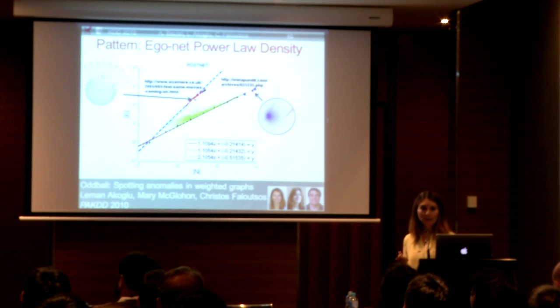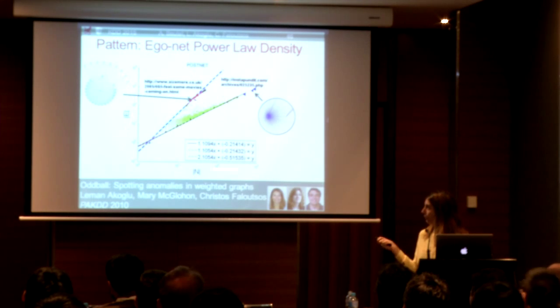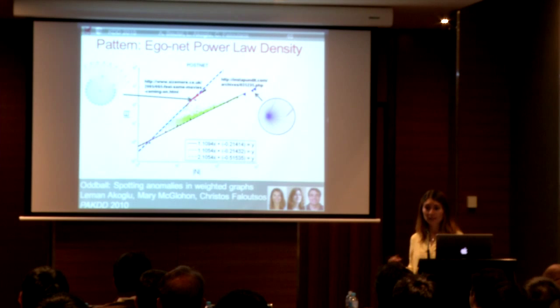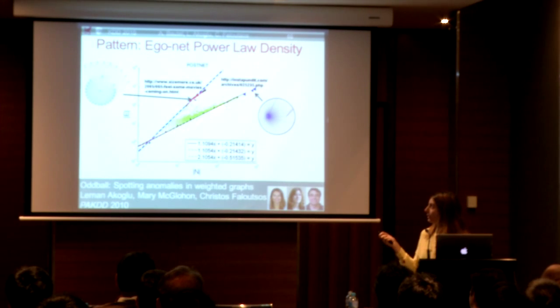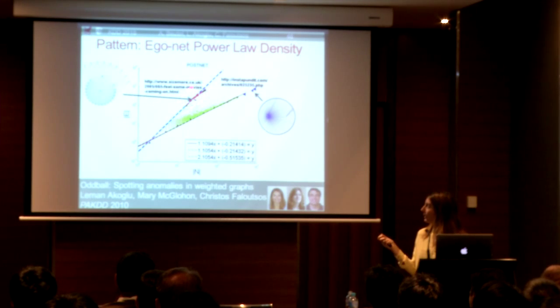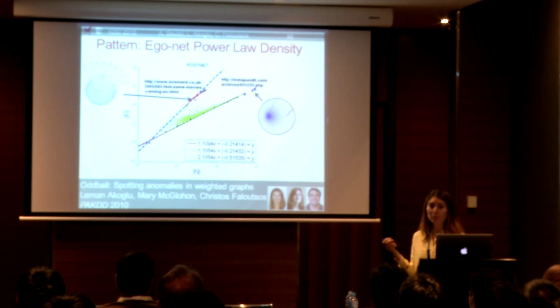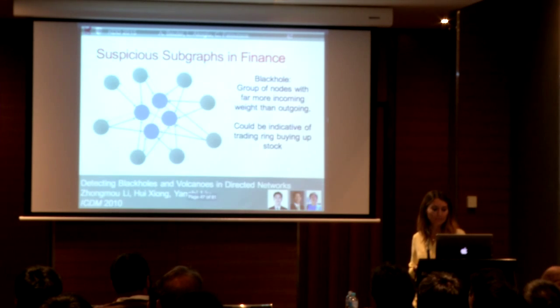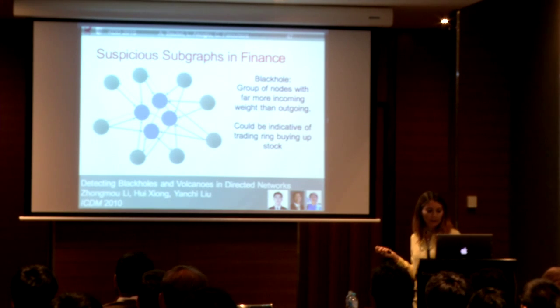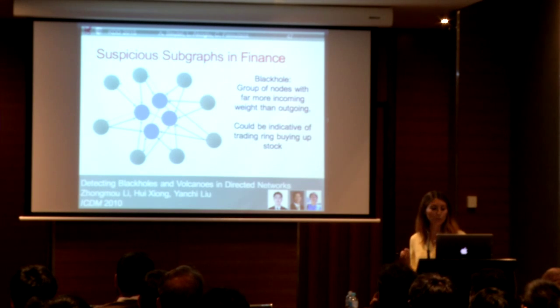In this case, remember the patterns that we found in ego networks using pairs of features and correlating them. Well, we can use these patterns. Remember, anomalies are deviations from the normal behavior. So in this case, the normal behavior is really the fit to the majority of the green nodes here. And then we can measure the deviation from this fit. And here I'm showing some anomalies over here that, you see, all lie on this upper bound, right? That means that they're very clique-like. And looking at these 30, 35 nodes, we see that it's actually a full clique. All these nodes are within a clique. And this is a person creating these template websites about movie reviews and then citing himself, maybe to boost his page rank, right? You create 35 copies of your website and cite yourself, and maybe you're trying to do something suspicious.